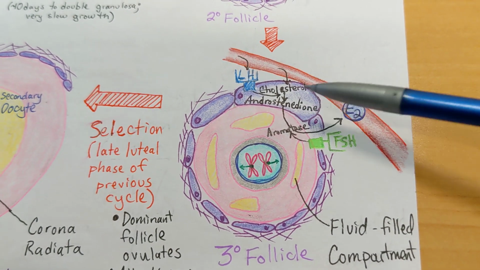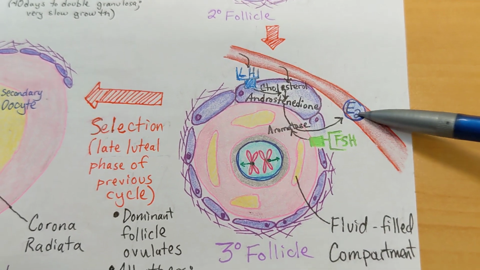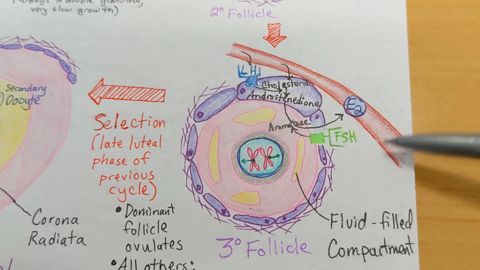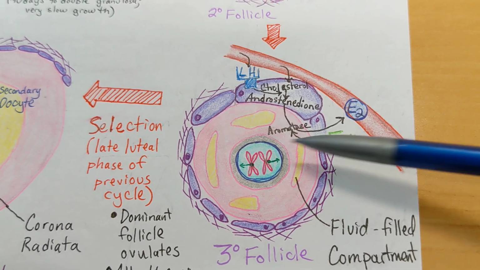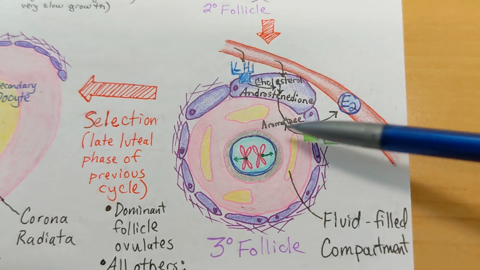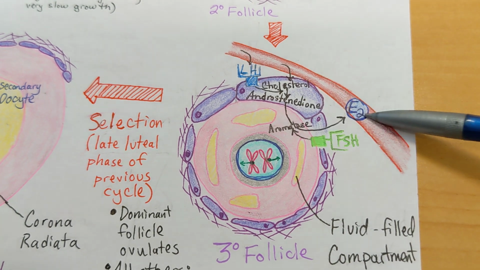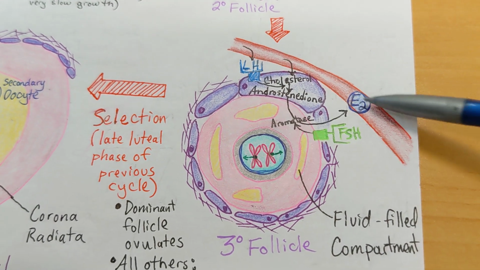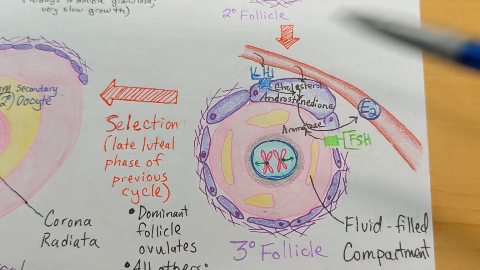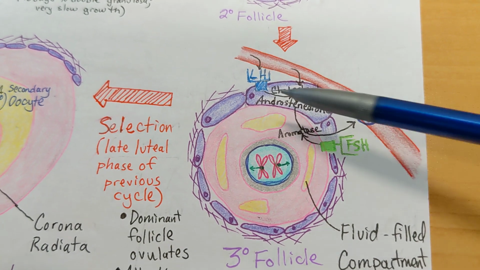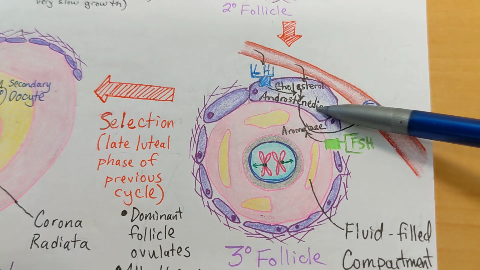This androgen is going to be further converted by these granulosa cells into estradiol, or estrogen. In order to do so, these granulosa cells must first bind to FSH, and FSH is essentially going to upregulate aromatase activity. Aromatase activity is responsible for converting the androgen into an estrogen. And so estrogen is going to flow into the blood and therefore be distributed throughout the body. Okay? So ultimately getting estradiol requires both LH to produce androstenedione precursors and FSH to convert the androgen into the final estrogenic content.